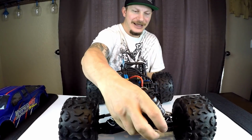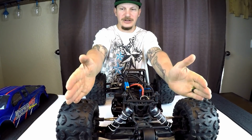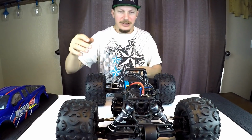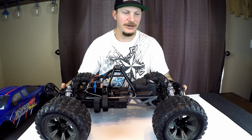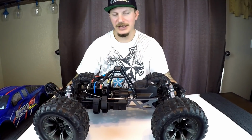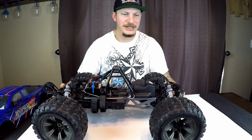The bump steer is when you compress the suspension and the tires tend to go in or out. So in the rear you can see that the front of the tires will turn in a little bit on compression while the fronts turn out a little bit. So it will have a little bit of bump steer. Maybe they'll work against each other to kind of negate any problems you might have. But this isn't a race buggy. I mean, you're hardly going to notice it. And for what I have planned for this truck, I don't even think I'll have to worry about any bump steer or anything like that.